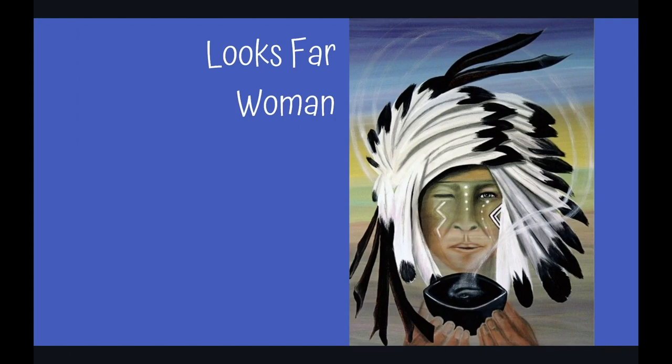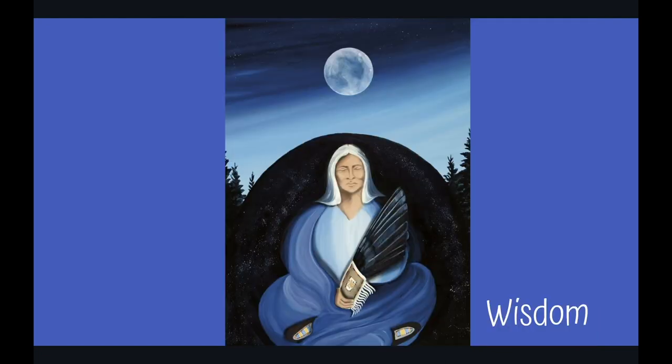Here we see Betty Albert just using a face, and not the typical figure we have seen before. This makes for a very bold and interesting look. Eagle feathers can be a symbol for wisdom, like someone who has aged and lived much life. You can see the person holding the eagle feathers in their lap.